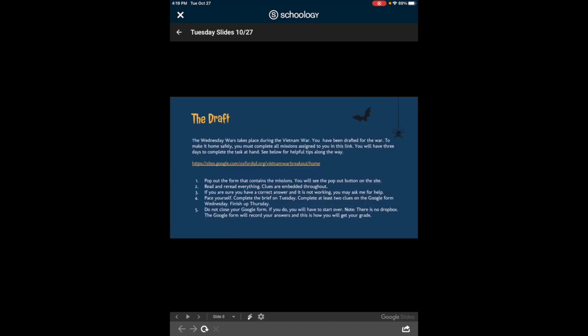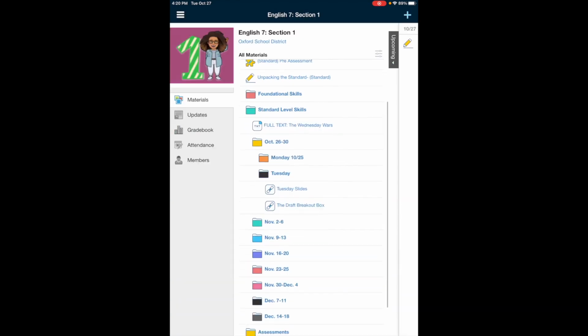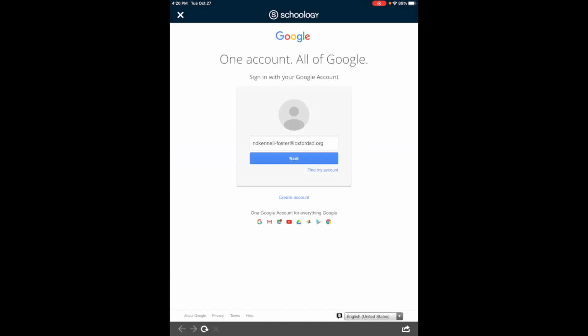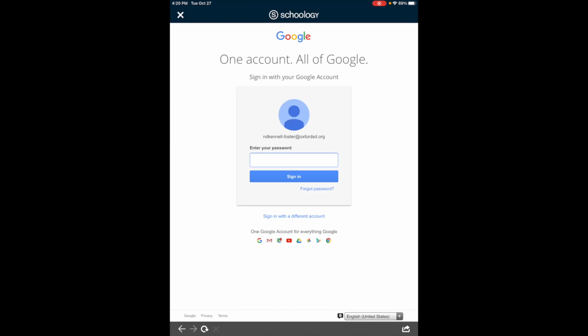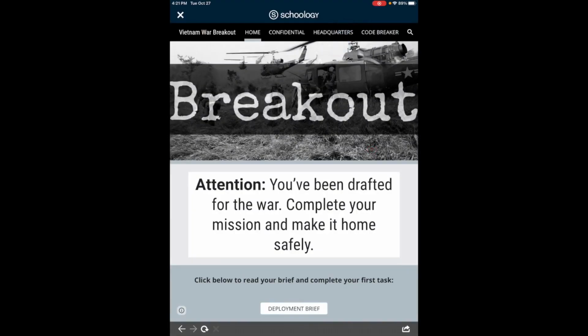So here is the breakout room. And we can get to it via the slides, or there is the same link in Schoology. Since I'm in the slides, I'm going to click here. Well, I need to be in present mode, so I'm going to go back to the breakout room here. All right, so I needed to sign in. I was not signed in, so I wanted to do that off the screen recording, of course.